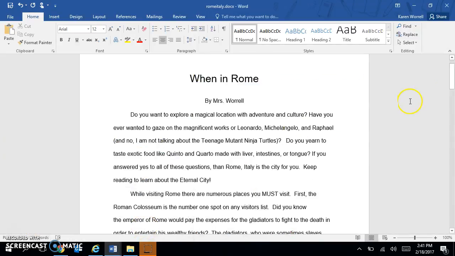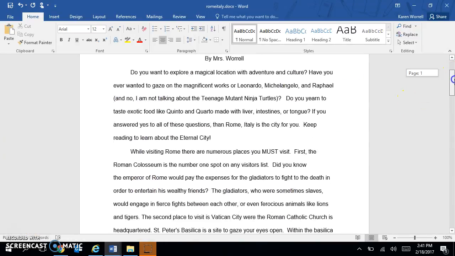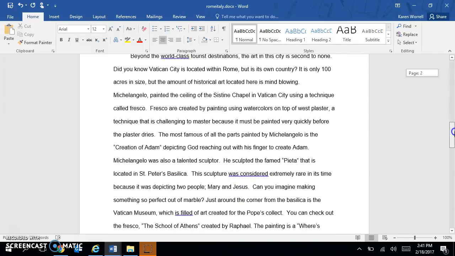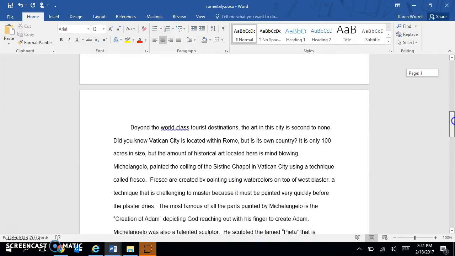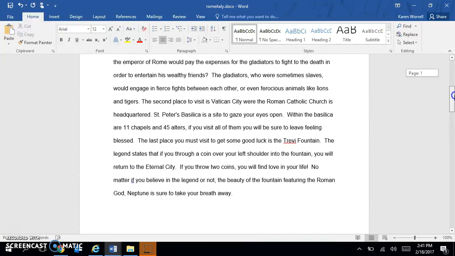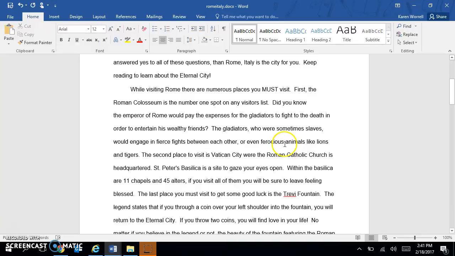So now I'm going to go back to my text. And this is very important that you're paying attention. So I don't want to put all my pictures at the end. That's boring. I want to put it within the part where I'm talking about it. So I was talking about the Colosseum right here with the gladiators. So I'm going to insert my picture right here. Now I'm going to do that by I chose the location I want to put it.